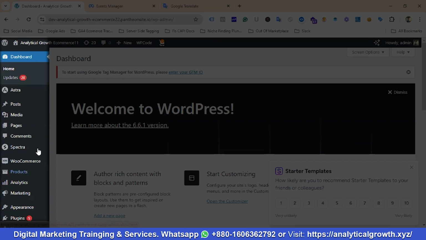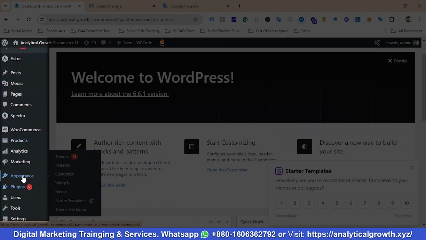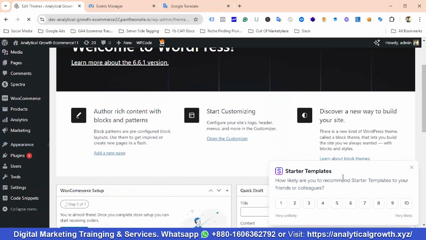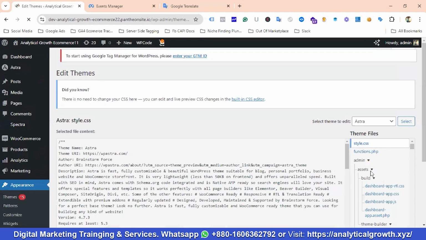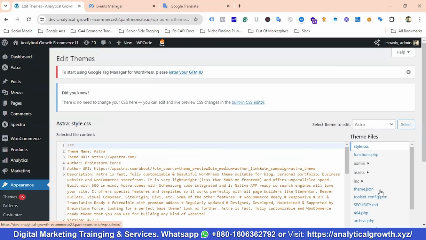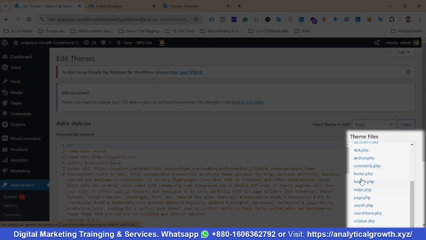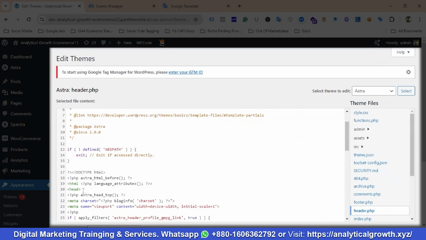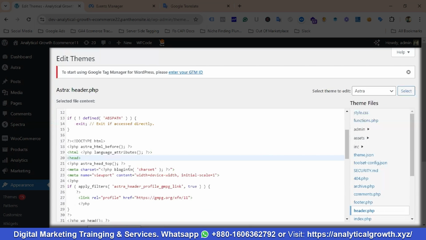Then we can use different methods for installing the Facebook base pixel. One of the ways is to go to the appearance section, then theme file editor, then you will have an option called header.php. If I scroll down, then you have the head element, and you can put the code over here.